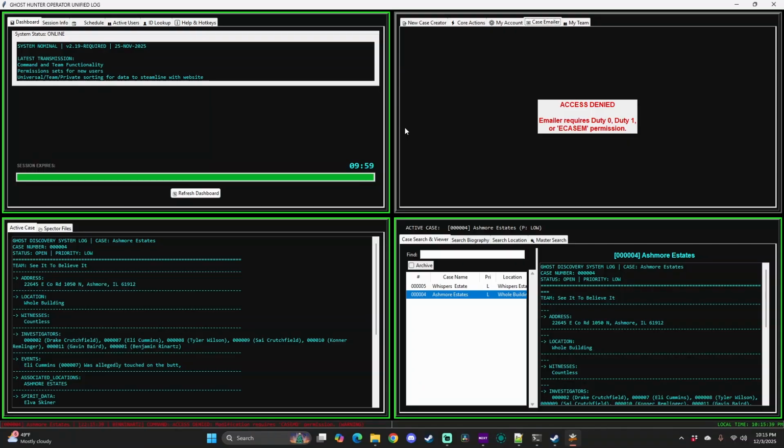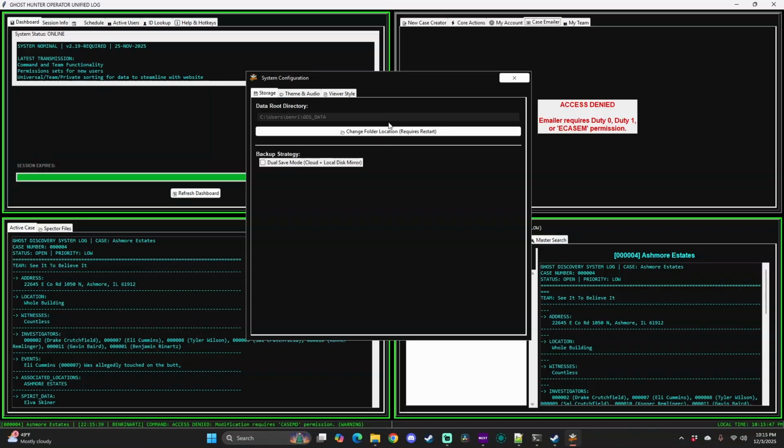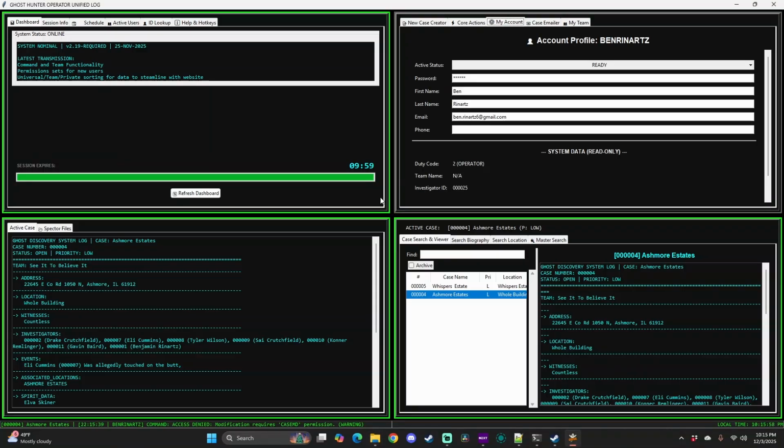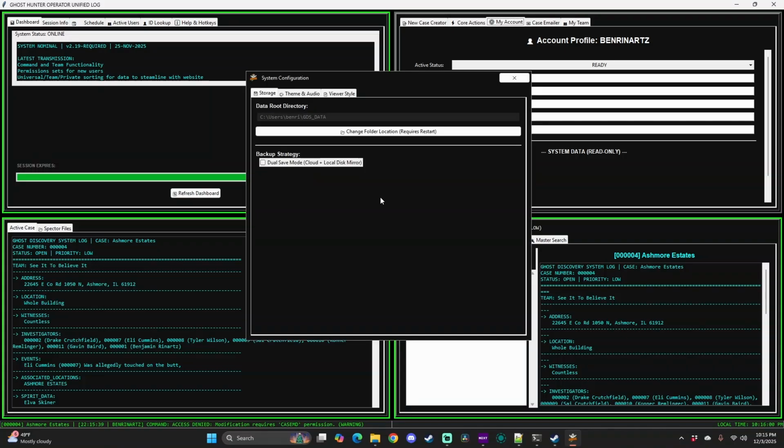I can't modify it. This is pretty much a bare bones account that really can't do much, for safety reasons, I guess you could say. But yeah, that's pretty much the application here.